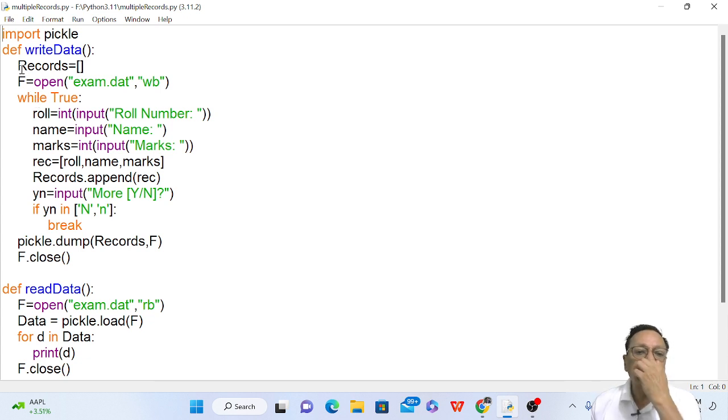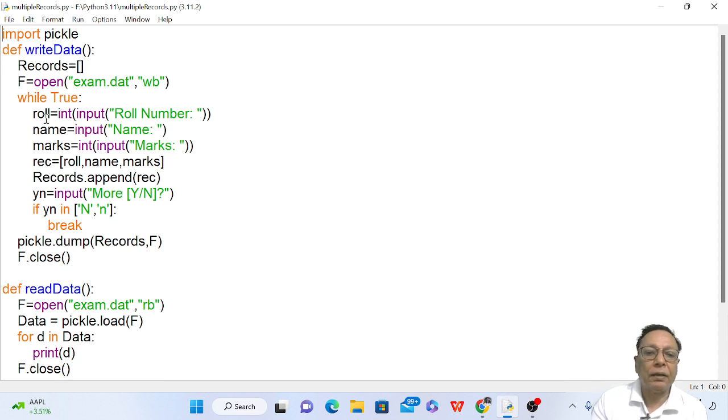you must have observed that records is a list, and we initialized this list before creating the file. Inside the while loop, I have taken three fields: roll number, name, marks.